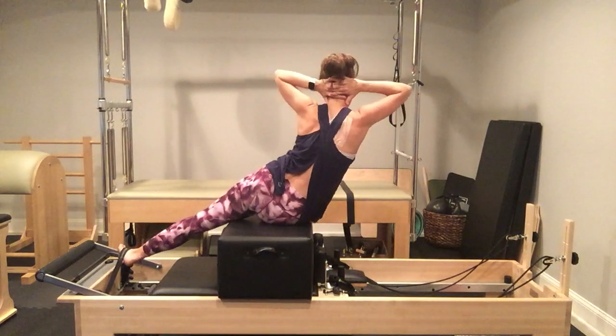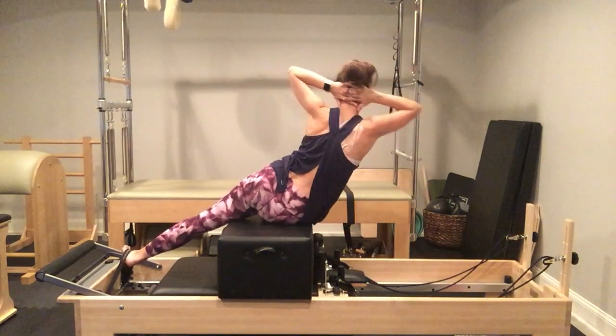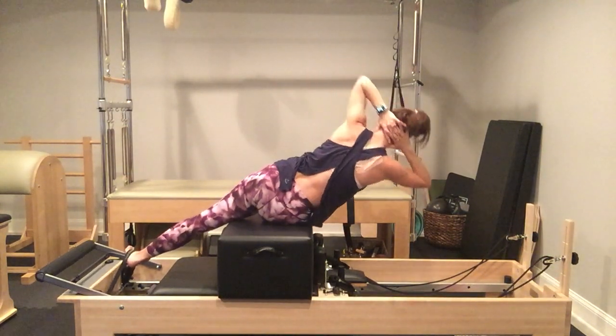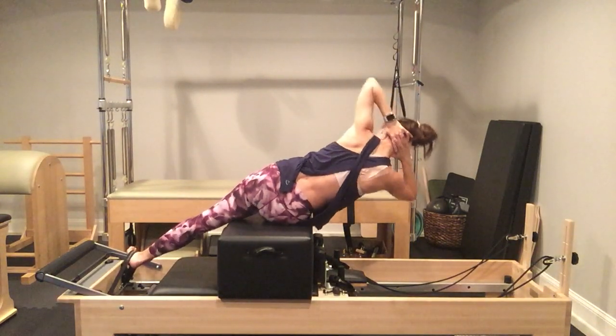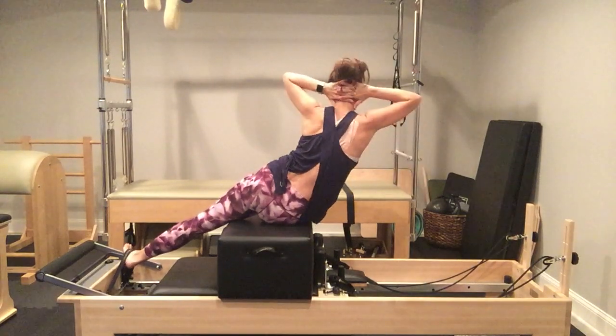My ribs are knit, or my vest of support is strong. It's as if I'm wearing a corset. My abdominals are up and in, and I'm not swinging my foot wildly in the foot strap using momentum. 3 more.